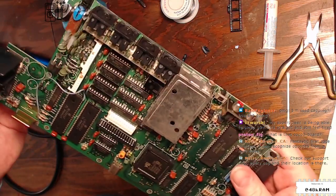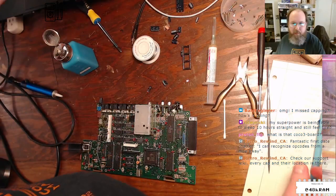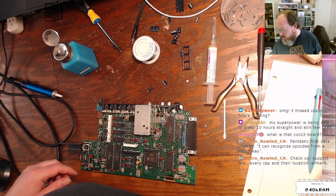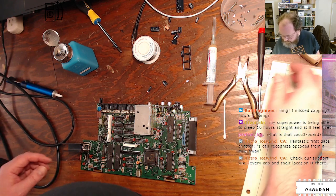Every cap and their location is there. I figured as much. But I have a little notebook that I've been compiling with all the PSUs that I've worked on, cap locations and stuff. So I'm just going to transcribe from this pad into that notebook when I'm done. But all right, let's get going.